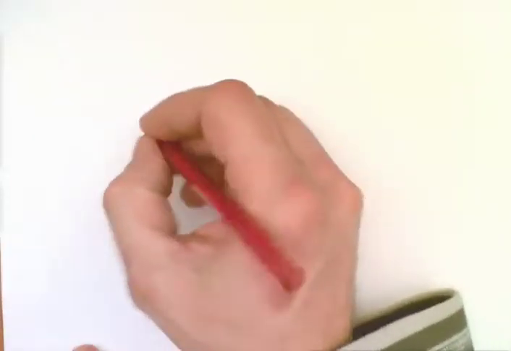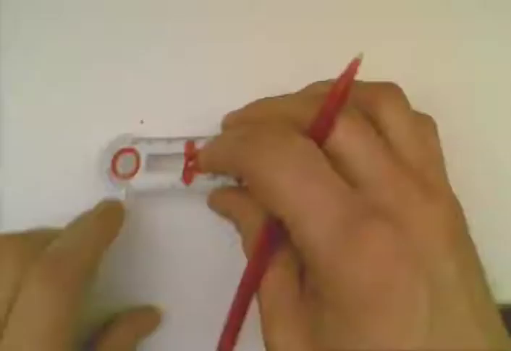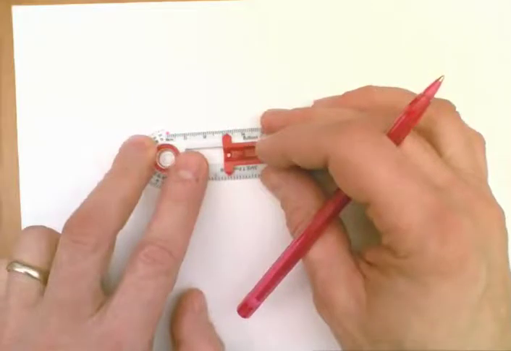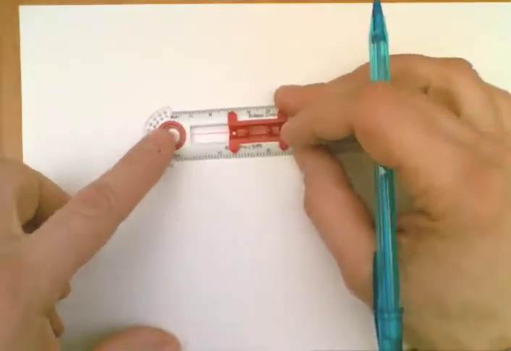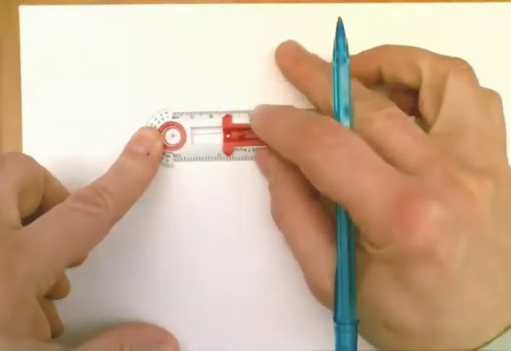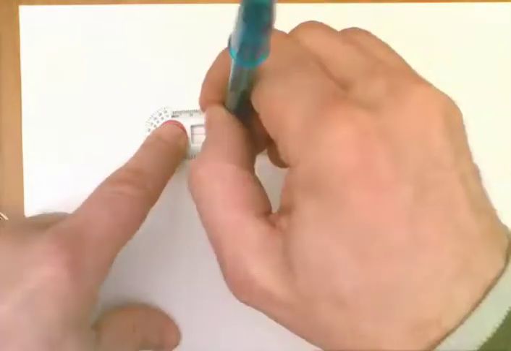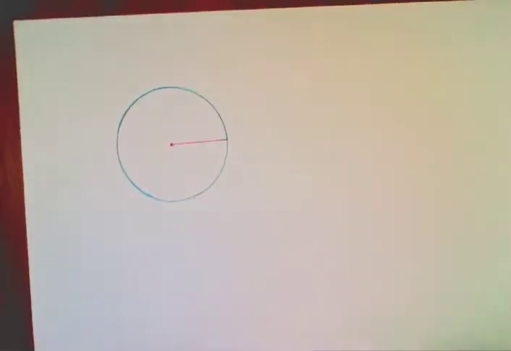So if we just randomly choose a point and call that the center, and we're going to say, oh, for this circle, we're going to make the radius 3 centimeters. So there's my radius right there. And so that defines our circle, and all that's needed to do is draw the circle. So you take your compass. I'm going to use a safety compass here, and you place your compass with the center on the center point and the end point on where the radius is, and that creates your circle. That's fairly straightforward.